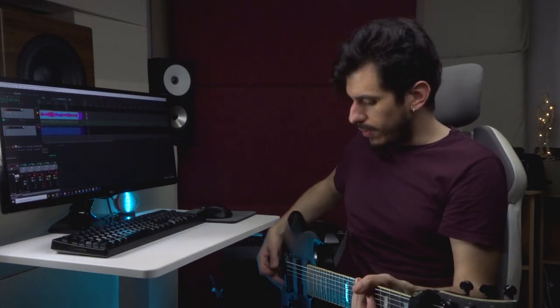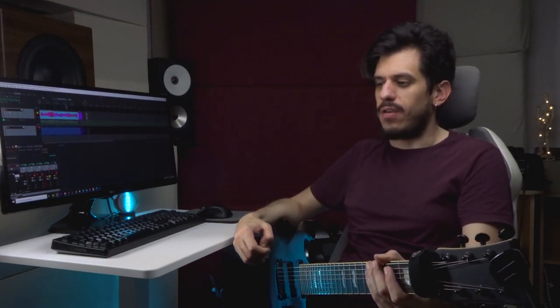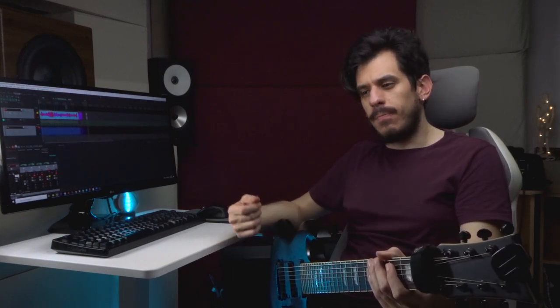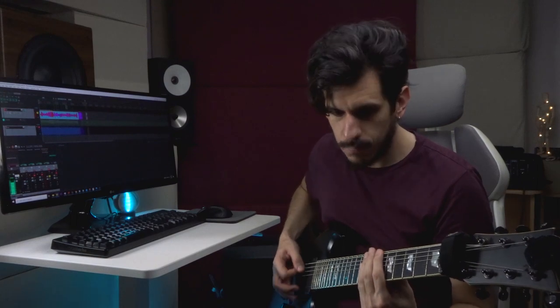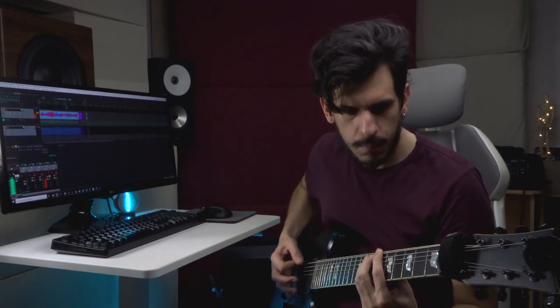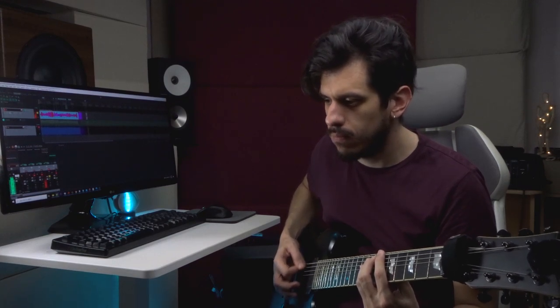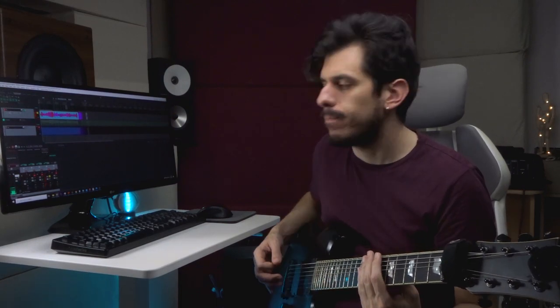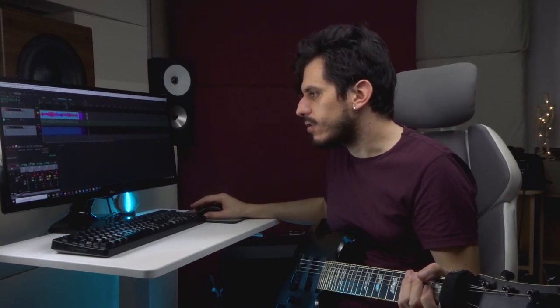Yeah, this song preferably is meant to be played standing, and it's the best position for the right hand, because when the guitar is low, it's very easy to get tired. It's very important for anyone who attempts to play that song to keep in mind that stamina is a real challenge here. And if you paid attention to my picking, I did some economy picking instead of alternate picking.